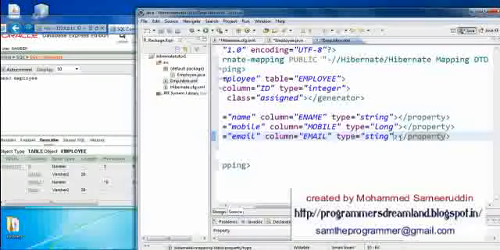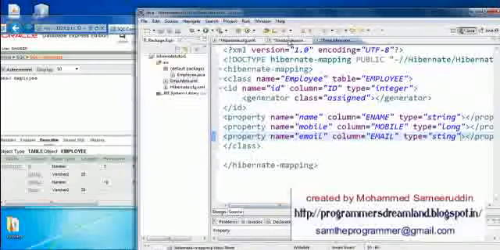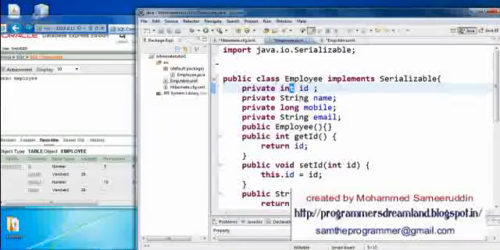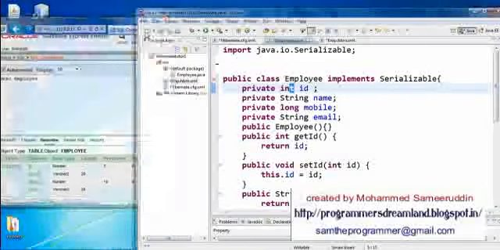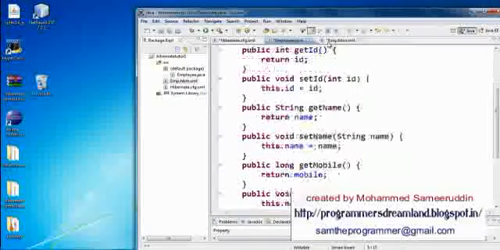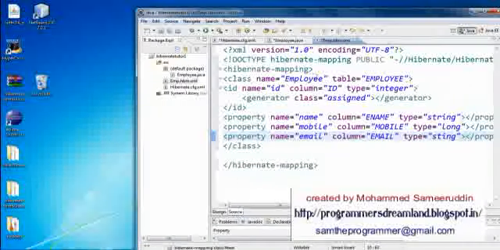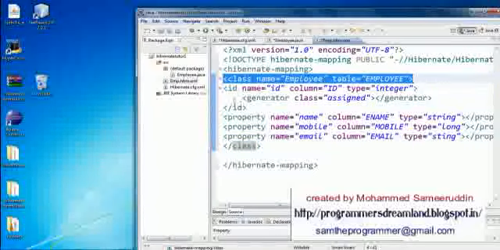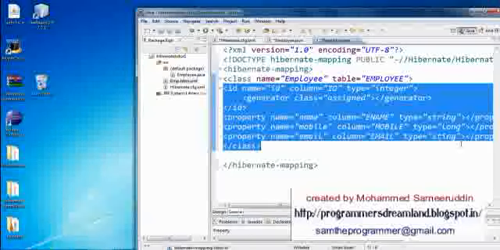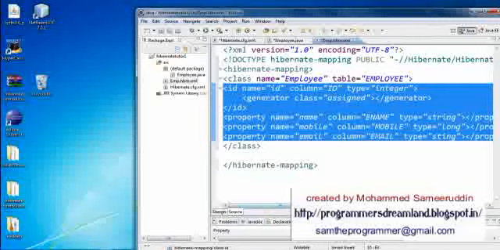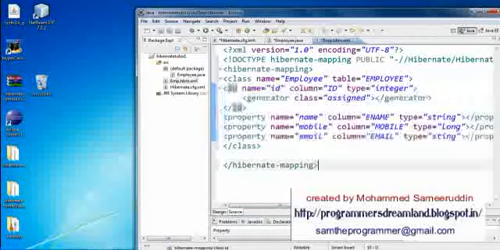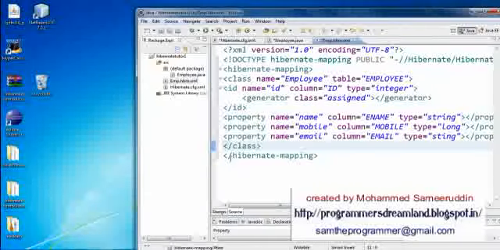Alright, this is finished. Now I have my class all perfectly mapped with my database. So this is over. Just check it out once more. I have the class name, and I'm closing the class here, opening here, and in between I have my variables mapped to the columns, and they have the type, the column and the name assigned. Alright, finished. Save this.